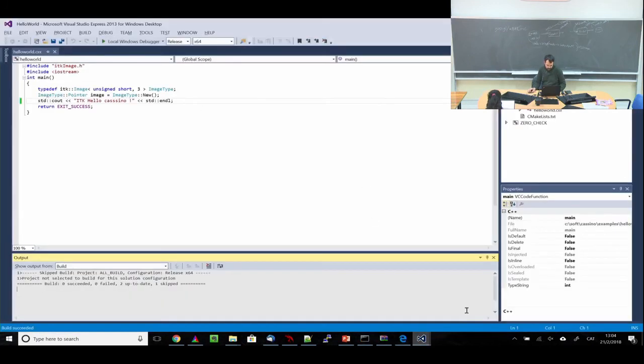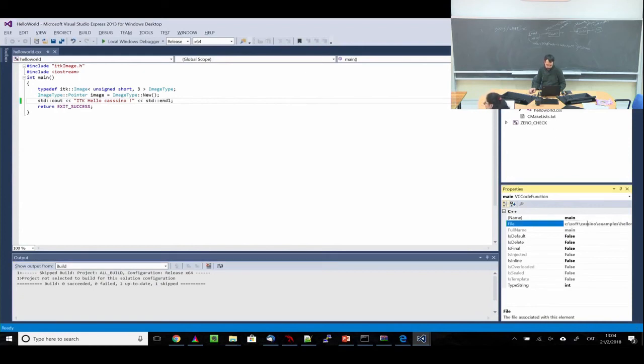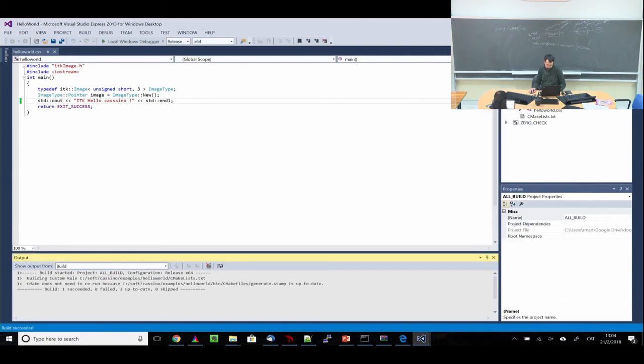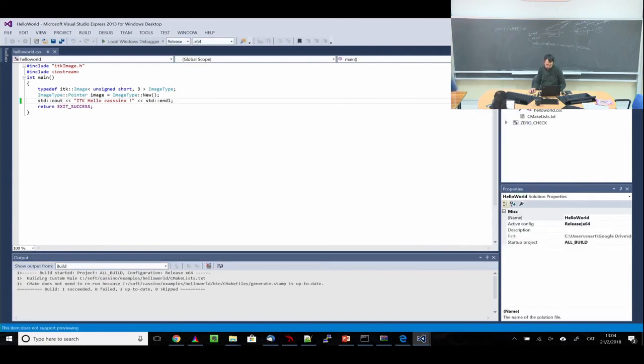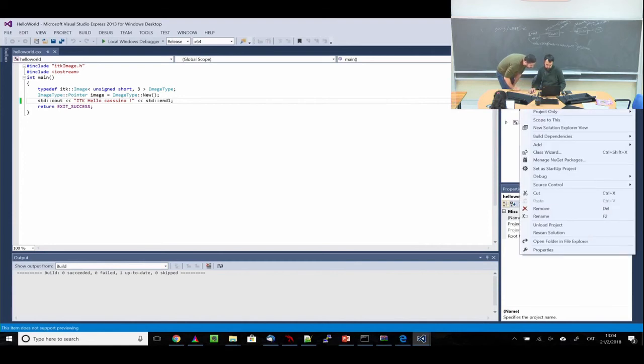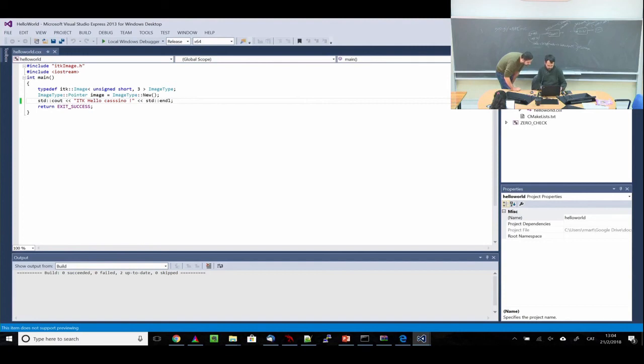In the solution panel on the right, click on Hello World, the main project on top, just below the all build. Right click, this one? Set as startup project. Okay. And then Control F5. If you press Control F5, now it will work.